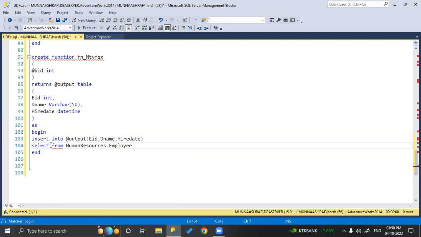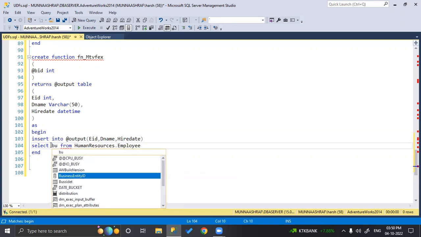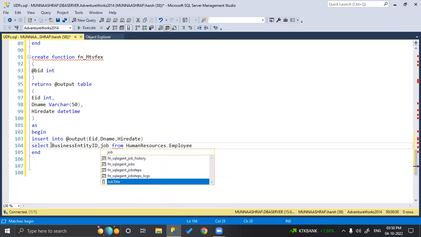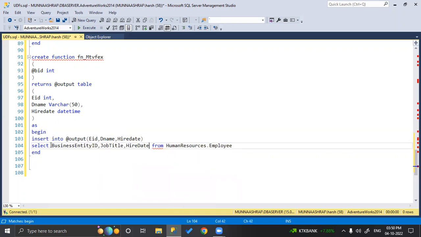Okay. So business entity ID, business entity ID. Next one, job title.